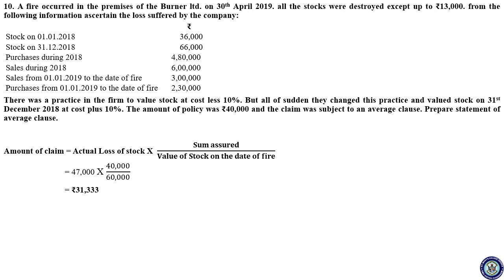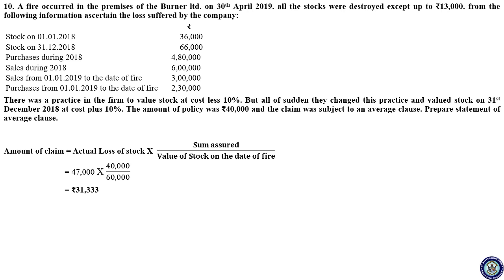Means the entire procedure, you are very clear, because till problem number 9 we solved the entire illustration, entire method, entire procedure, right? But the only one change is that you have to apply the formula and substitute the values. That's all. That is what average clause is. So we'll get a 12 marks problem from this method. So to apply the average clause, you will get 12 marks, and it's very easy. So now I assume that you are very clear with that, and you got full 12 marks, right? So in your pocket you added 12 marks. So now we'll move to the next illustration.